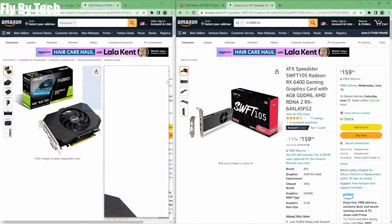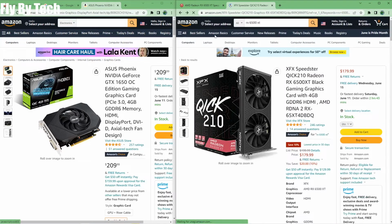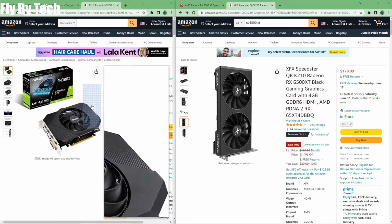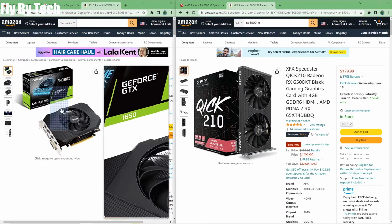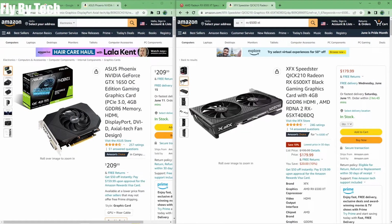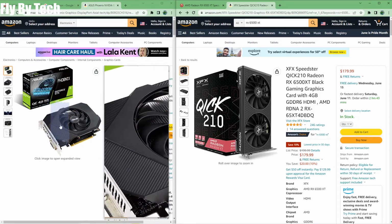Always consider these options, and remember that these two cards, the 6400 XT and 6500 XT, have no encoders, so no AV1 encoder. So like me, you'd have to use a CPU to record, which could turn out good, but it could also turn out pretty bad if you don't know what you're doing, and it could also be hard to use for some applications. And it's obviously more intensive, so you gotta have a pretty good CPU if you want to record using a CPU, and especially stream.